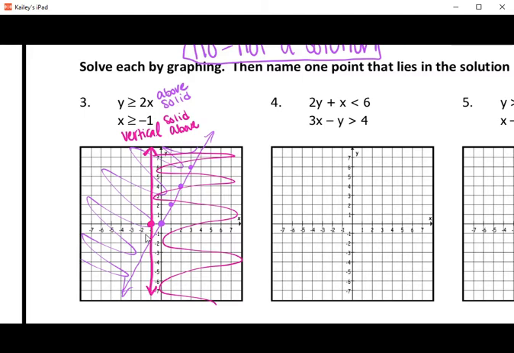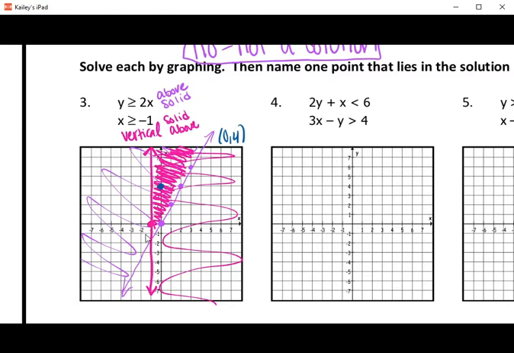So, to fully show our solution, we want to shade in this double shaded region a little bit darker so that we can really tell where it's at. That's where the shaded parts overlap, so that is where your solution will be. Then the directions also tell us to name one point that lies in the solution. So our answers will vary with this part, but I'm just going to pick the point (0, 4) as an example. But it could be any point that's in that double shaded region.